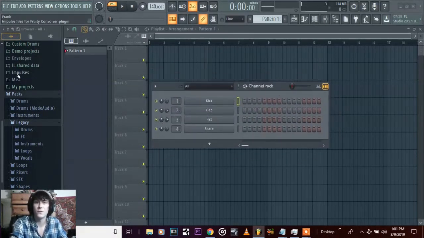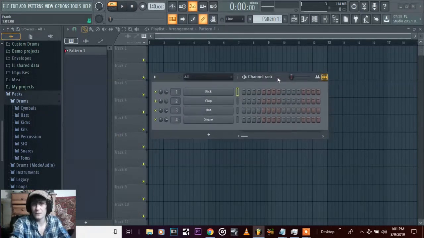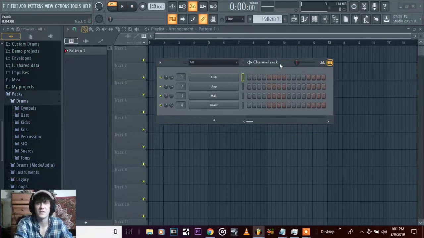So when you first open it up, this is what you're going to see. You're going to see the arrangement view, you're going to see the browser view, and you're going to see the channel rack. Now, the channel rack is where most of the business is getting done. The arrangement view is going to be after you already have all the sounds you're going for. You basically build the song's biggest parts up. Then you're going to track everything out and arrange everything so that it's individual pieces. So basically you're making something big, then breaking it down to make the song. It's not how I'm used to doing things. I came from Logic, and it took me a long time to learn this. Put a lot of time into this.